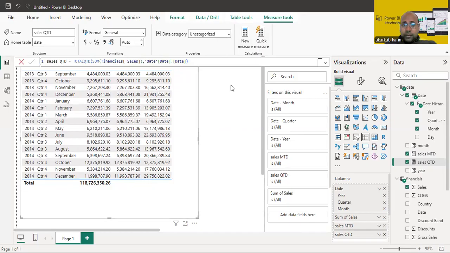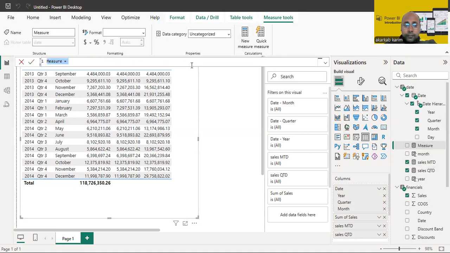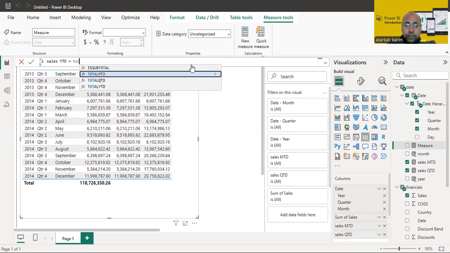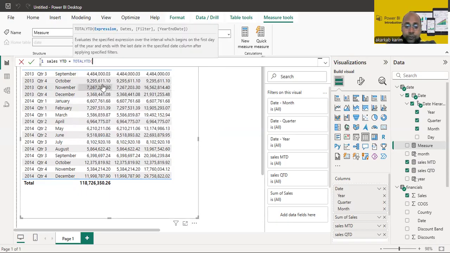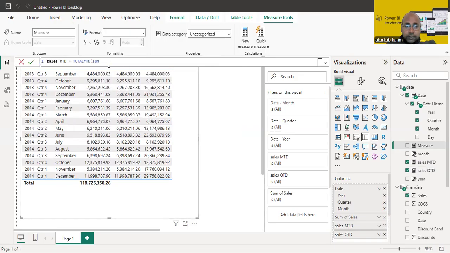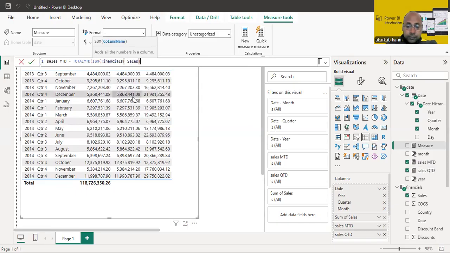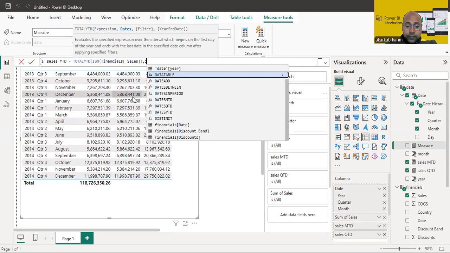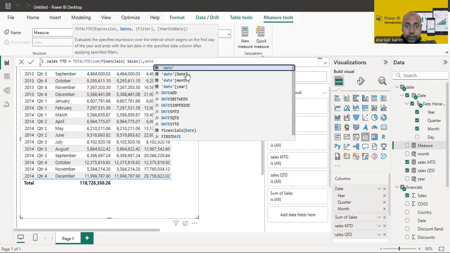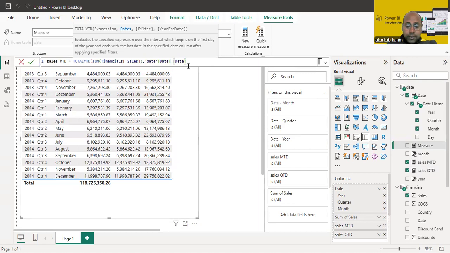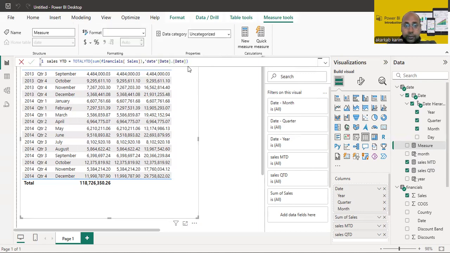So let's create now the total YTD sales. YTD is equal to total YTD of sum of sales, now dates, choosing date dot date, and we close the parentheses and do OK.